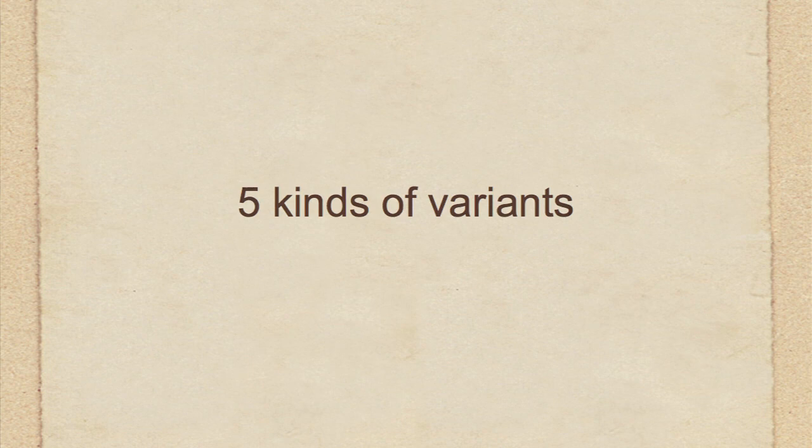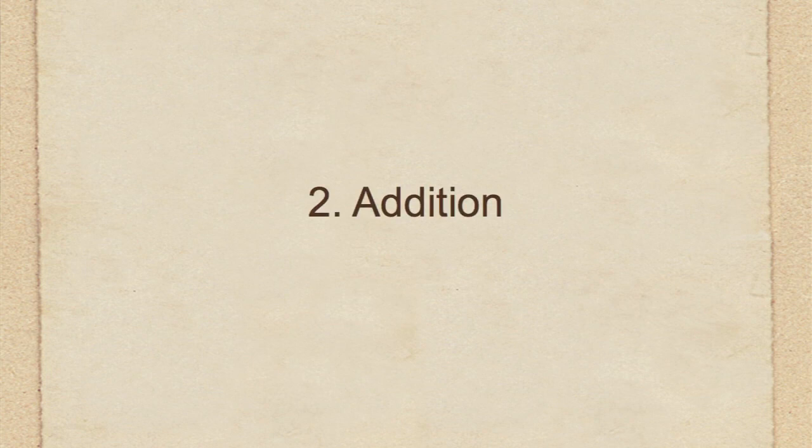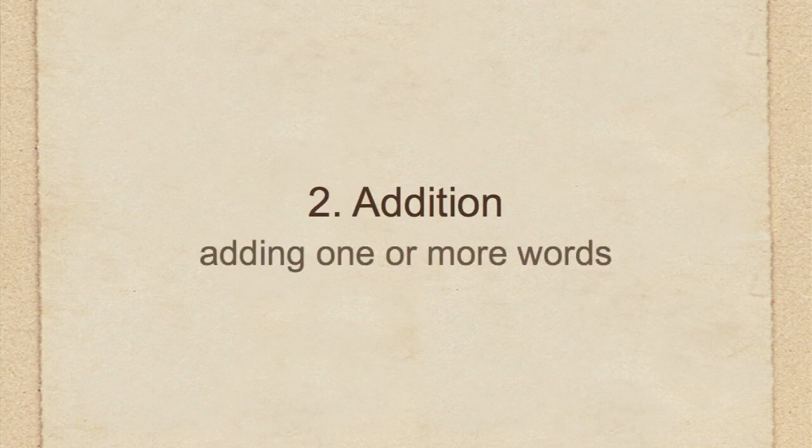New Testament. The first is what's called an omission. That is, if you look at a particular text and you compare it to a manuscript, and that manuscript lacks a word or more than one word, that would be called an omission. Another kind, just the opposite of this, is an addition. So you've got this manuscript that differs from the text that you're comparing it to, and it adds a word or more than one word. That's called an addition.